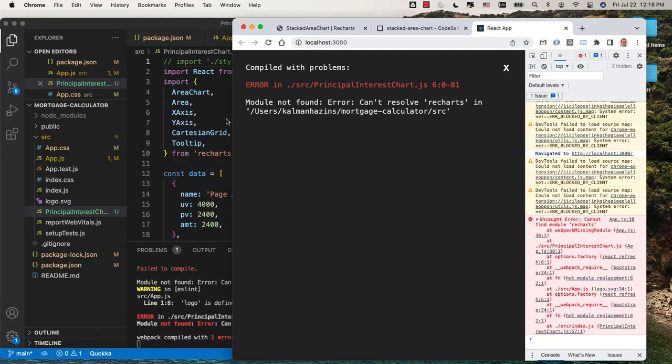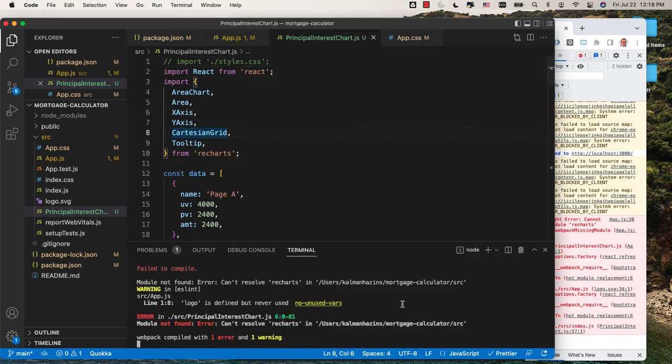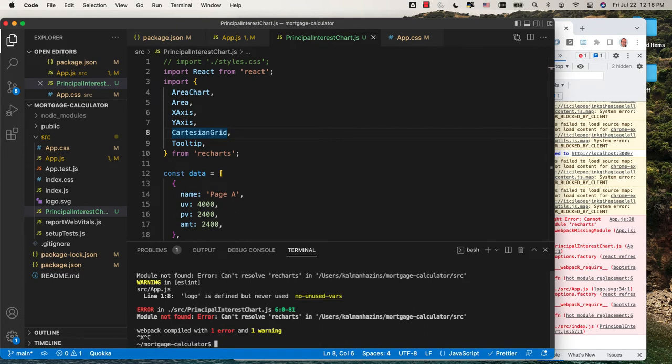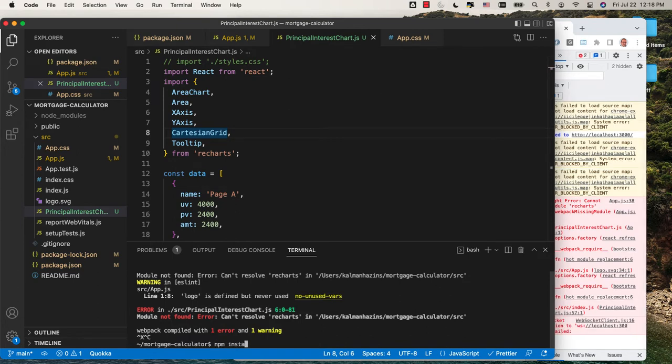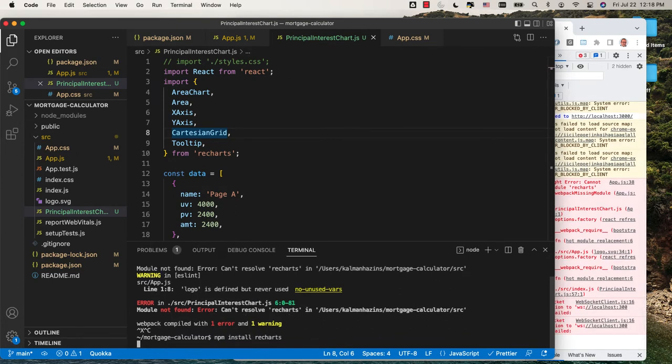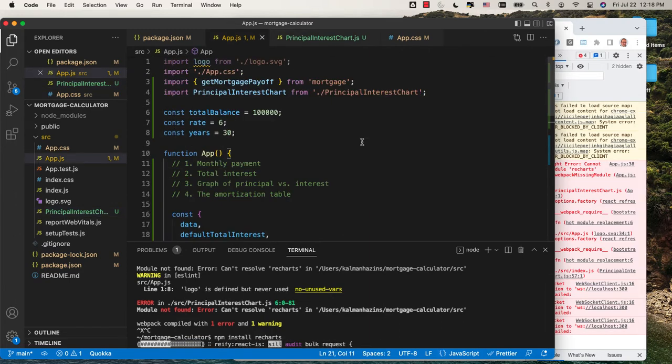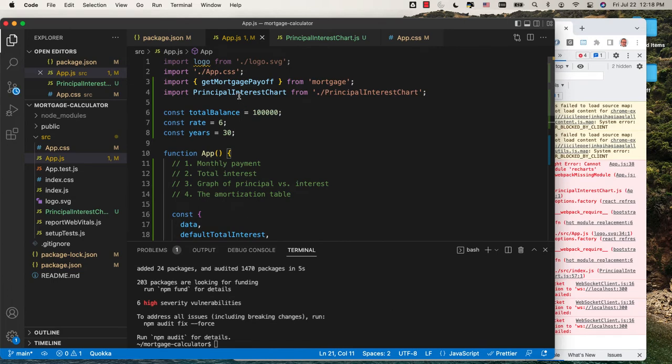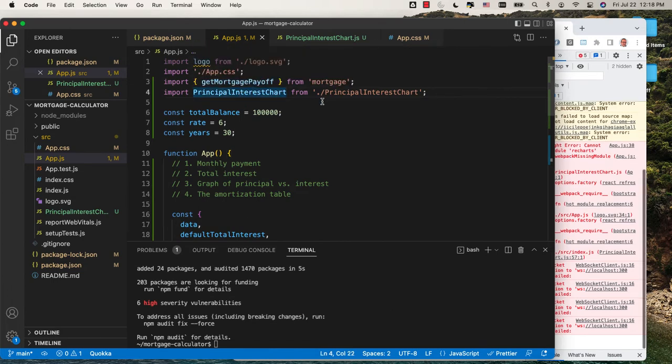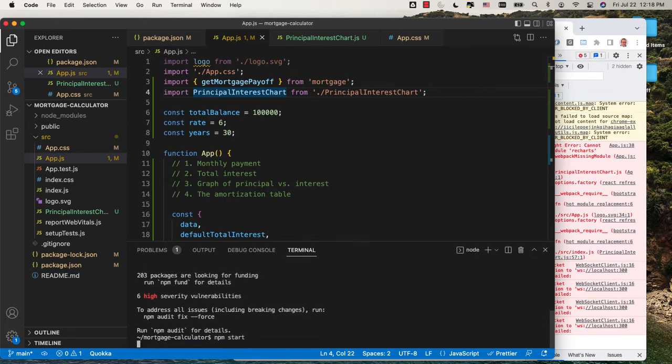Okay, it doesn't know what recharts is because we never installed the module. So npm install recharts. Let's do that. And VS Code automatically imported this, which is good. npm start.